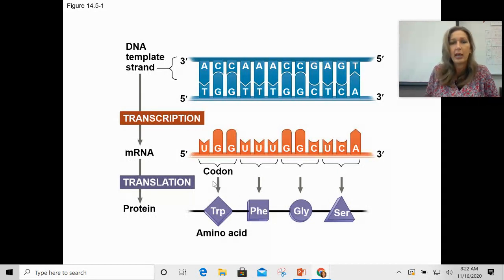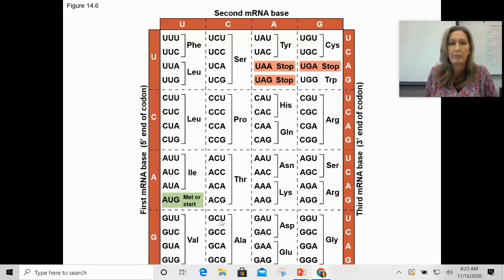Now, what we'll be asked to do, and one of the skills you're going to have to make sure that you can do, is take a template strand and then determine what the messenger RNA transcript is, and then use a universal genetic code in order to read the codons and translate what these codons would code for in the growing polypeptide. What you would have to have in order to do that is a universal genetic code.